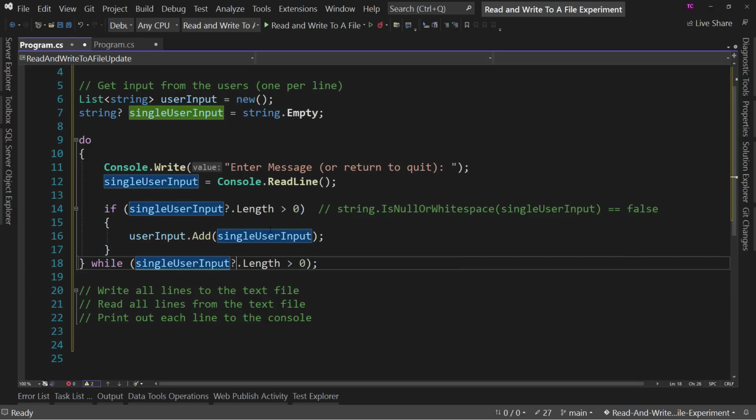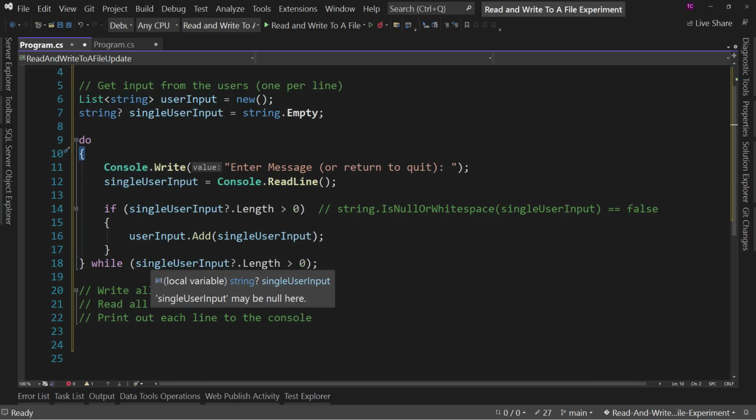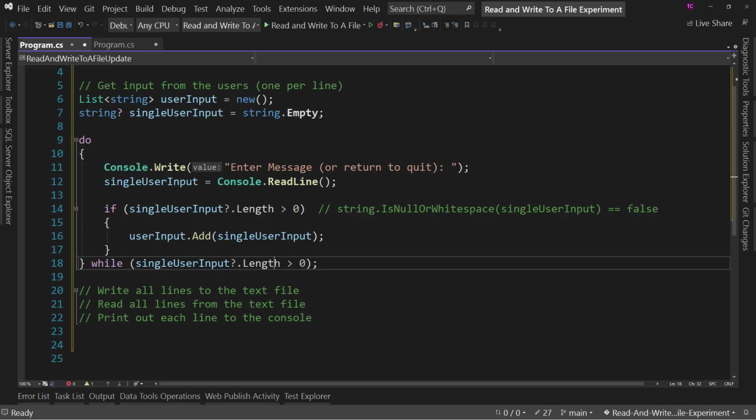We just do the same thing down here. If it is null, we're going to exit out of the while. If the length equals 0, we'll exit out of the while. But if it's not null and the length is greater than 0, we go back to the top of this curly brace and run it all over again. So we're going to ask the user every time, enter your message or return to quit. We're not going to leave them hanging and just have this blinking cursor there that they're not quite sure what to do with. We're going to allow them to see exactly what to do in every single entry. Okay, so that's going to give us our list of messages.